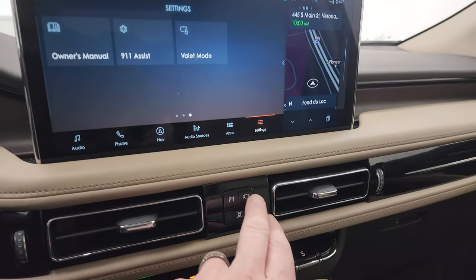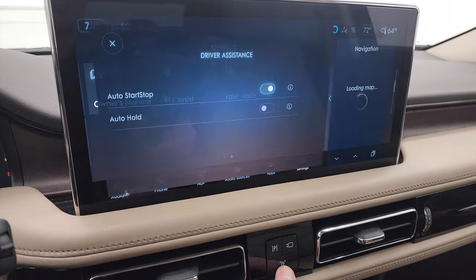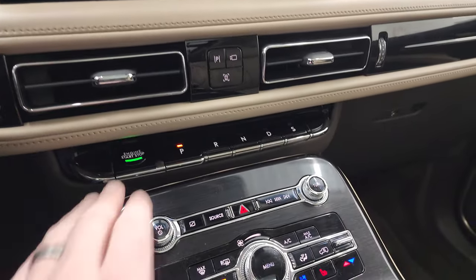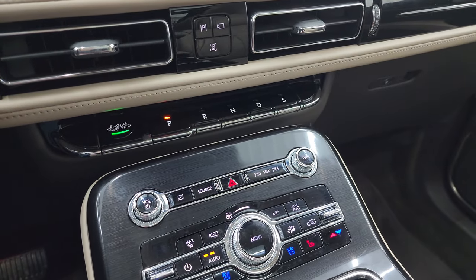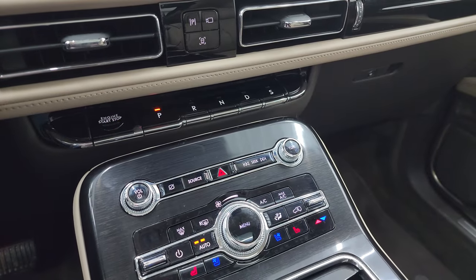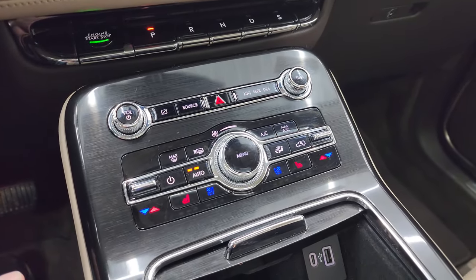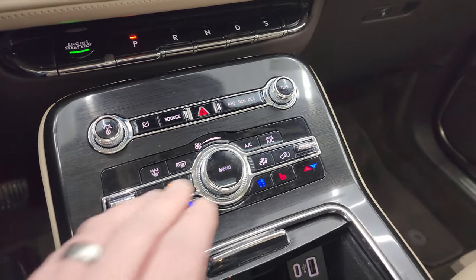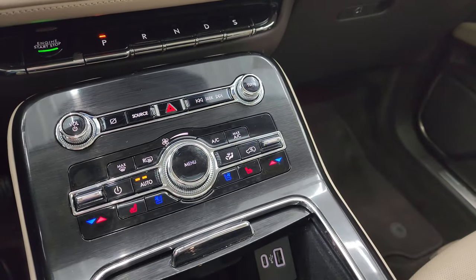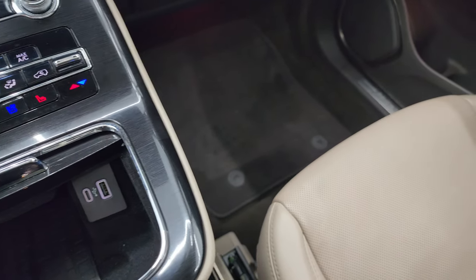You can also check out your cameras — there's your backup camera and your driver assistance information. Down here is your eight-speed automatic transmission with drive, reverse, and a sport mode. Down here are your more tactile volume, tune, and climate controls, including dual climate controls and your heated and cooled seat buttons. You do get a USB, USB-C, and a wireless cell phone charging pad.